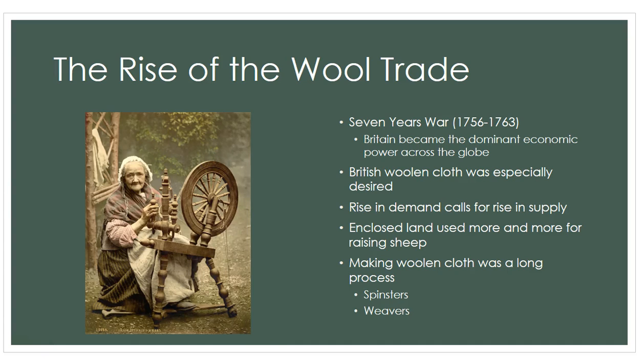Now there was a simple machine like a spinning wheel that made spinning a little bit faster. This was invented somewhere between 500 to 1000 CE. But even the person using the spinning wheel could only make one thread at a time, and it still took about 5 to 7 spinsters to supply a weaver. So a spinster is the one who spins the thread, the weaver is the one who takes that thread and weaves it into cloth.